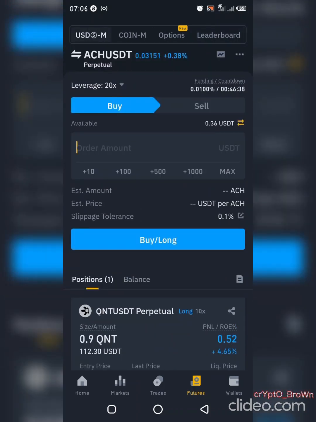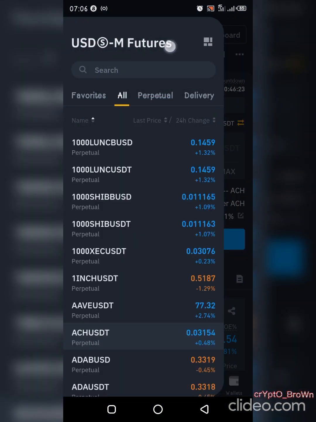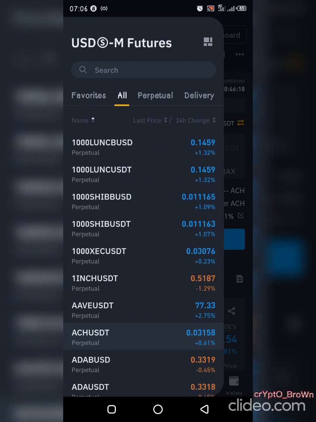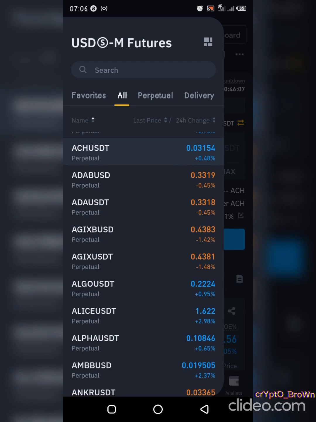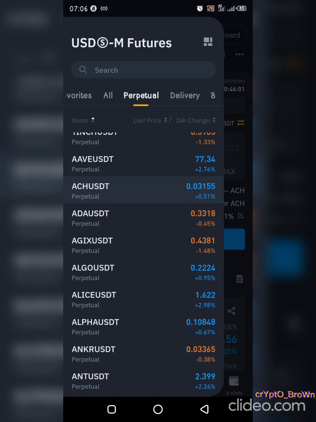So that's it for the tab over here. Let's come to what we are seeing over here. Now this is the pair that we are trading. This ACH USDT refers to the pair that we are trading. When you select it, you can see the USDM futures tab over here. This one gives you the favorite pairs that you have, and this one gives you all the perpetual contracts, the ones that are not perpetual, the delivery, and the ones in the zones, and all the kinds of pairs that you can trade over here. This one gives you a list of perpetual contracts, the ones that do not expire.